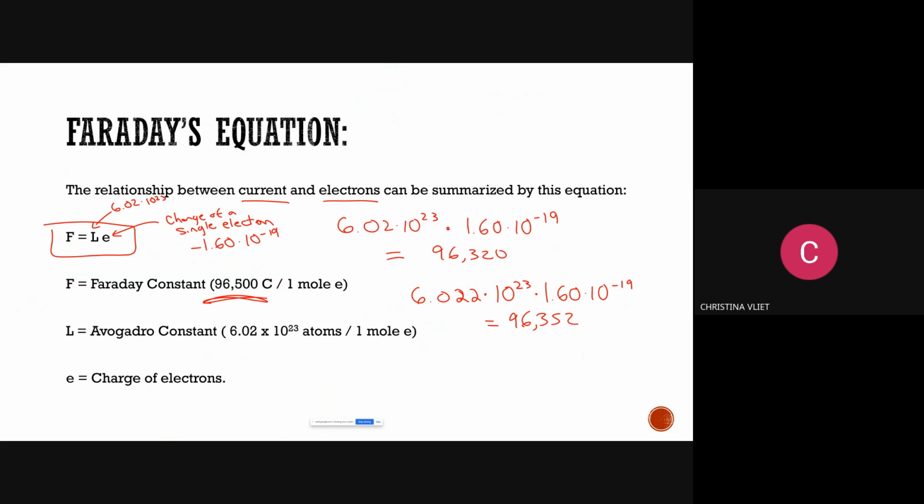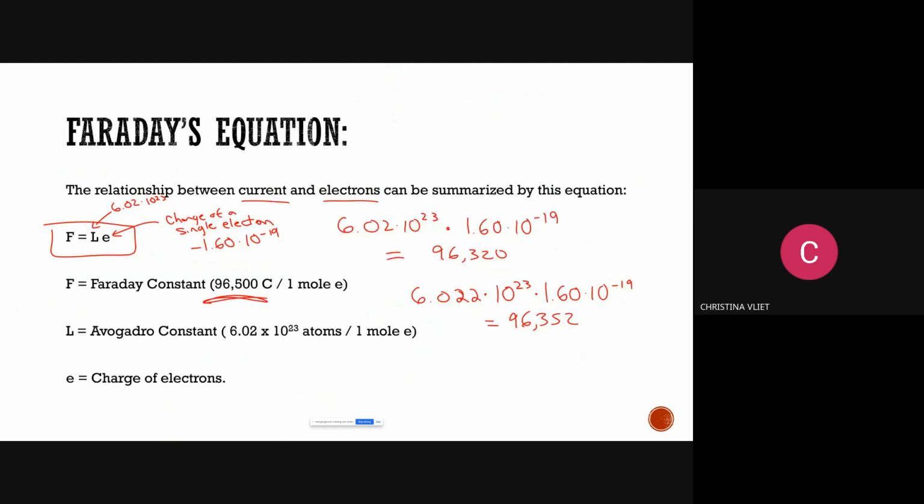So if you take the charge of an electron and multiply by the number of atoms in a mole, you get the charge on a mole of electrons. That's what this formula is. So for the standard, you have to be able to state this and be able to use it in questions. Let's take a look at the next slide so we can see how we could apply this to a question.